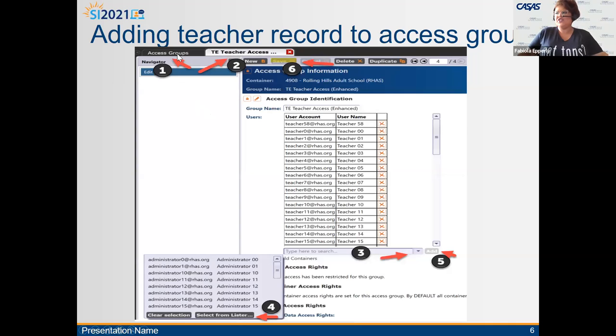Same thing: Organization, Access Groups, and you select the access group by double clicking it. At this time, you would be able to see if you're already giving access to any of the other teachers, or this might be blank for you now. This is how you would add the particular teachers you want to give access to. You click on the drop-down menu and this window pops up. If you don't see the names of the teachers here, because it's alphabetical order and the administration pops up first, you would go to select from lister. At that time, the list of your teachers or personnel files would show. You would select your teacher, and the name of the teacher would appear here. You would say add. The list would generate with the teacher's name, and please don't forget to save. That means you've added the teacher to this access group.